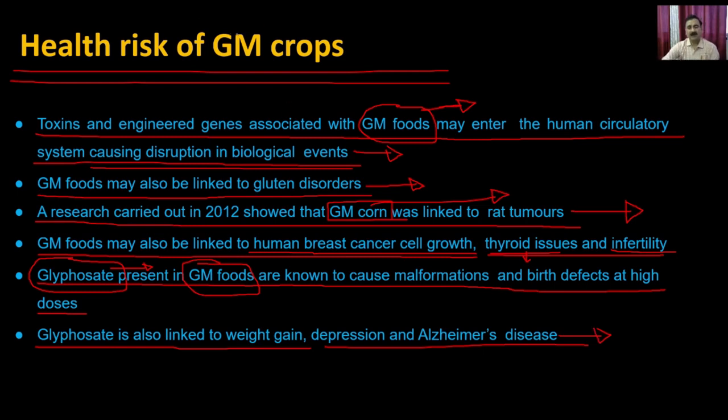So what we have understood is that even if you are producing a GM crop, there are multiple positive aspects and multiple negative aspects, and you have to take a proper decision in terms of the net result, whether the positives are more or the negatives are more. You always have to do that by going with the ethical issues and considering all these kinds of aspects.